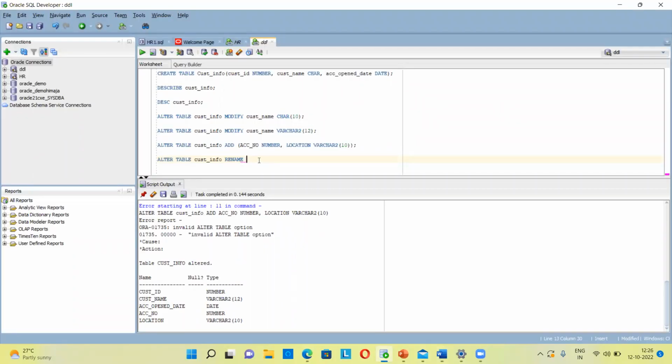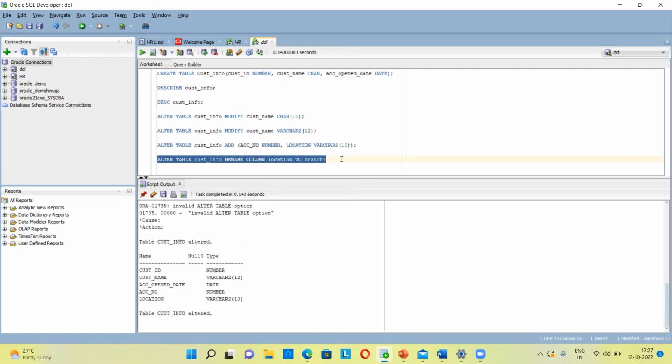So this one is for column, right? Just to avoid confusion to the Oracle engine, what do we have to write extra? You have to write column because I'm changing the column name. Rename column. What is the column name? Location. To what am I going to change now? Branch. That's it. I'm just changing the name. No data type, no size. I'm not changing anything else. See, currently what is the data type for location? Varchar2 of 10. Same thing will be there for branch also.